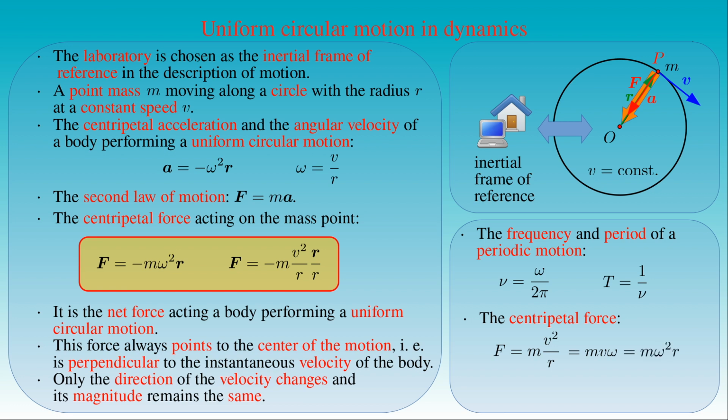This result can already be written in terms of the frequency or the period, that is we have 4 pi squared times the mass m times the square of the frequency nu times the radius r, or the mass m times the ratio of 4 pi squared to the square of the period T times the radius r. Therefore the centripetal force is inversely proportional to the radius of the circular path for a given speed of the point mass, and directly proportional to the radius for a given angular velocity, or equivalently for a given frequency or a given period of the motion.